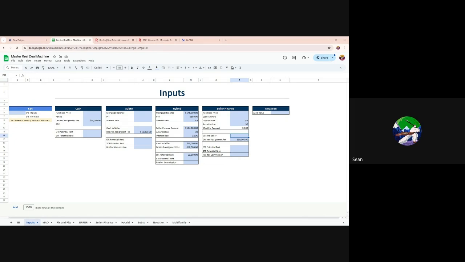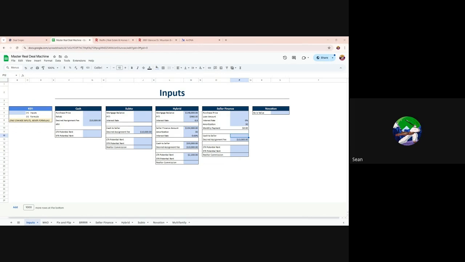And every time a property that fits that criteria is listed on market, it's going to get automatically emailed to me. So any property that you guys are trying to put offers in on, if you're following the program, should be on market for at least 60 days. That means that every single local investor in that city saw that property, saw what the ARV was, and passed on it. So in order for us to get them to buy it from us, we would have to get it for a super discounted price.